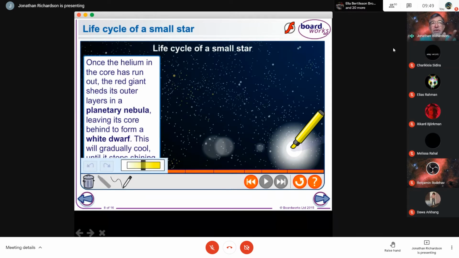So over the course of billions of years, this object will go from a shining object in the sky, a white dwarf, gradually getting cooler and cooler until it gets to the point of becoming a black dwarf. And a black dwarf is simply an object that is emitting no radiation. It is not able to give off any type of radiation once that final death throe has been reached.